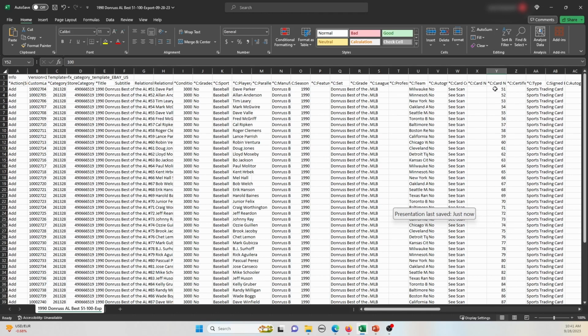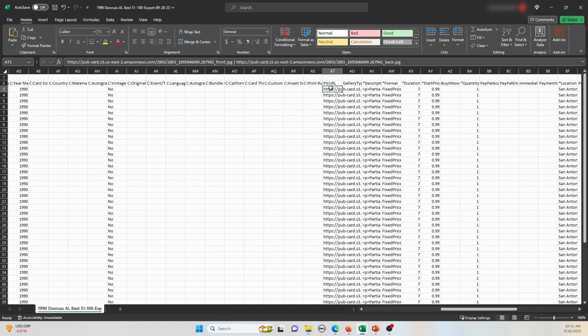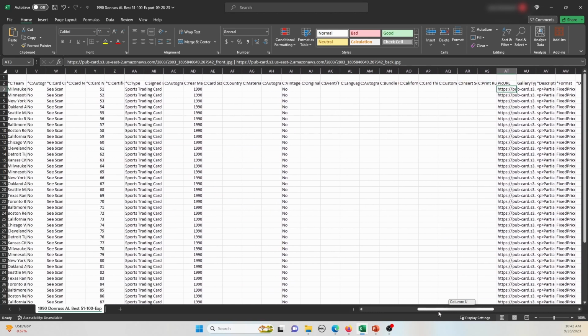So I would technically be able to create the card list from the spreadsheet here, but that's not always the case. Now, the reason I say that you should download the set list is because it allows you to not care about if Car Dealer Pro gets it correct. If you have the set list, all that matters is the framework of the spreadsheet and the list and order of the pictures. The pictures are going to be listed over here, and that's what we're really using from Car Dealer Pro.